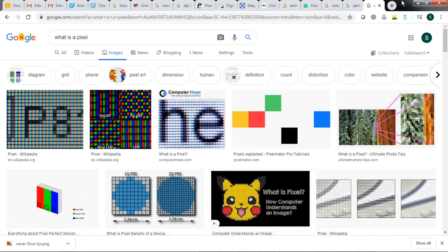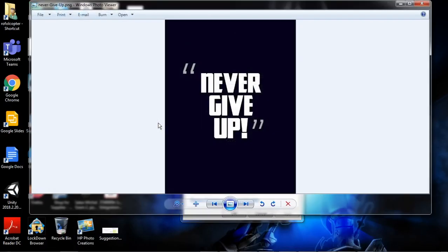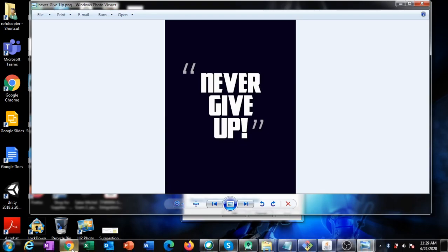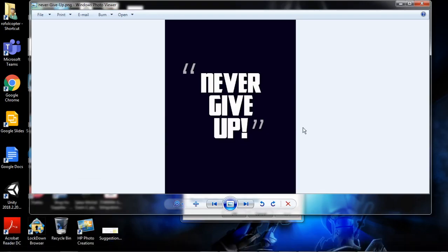Alright, so now that we got that covered, we're going to talk about dots per inch. Dots per inch is a unit of measure used by printers. Pixels are virtual, dots per inch are physical.